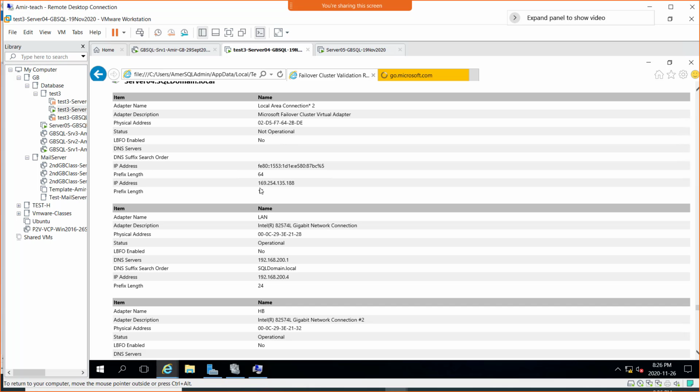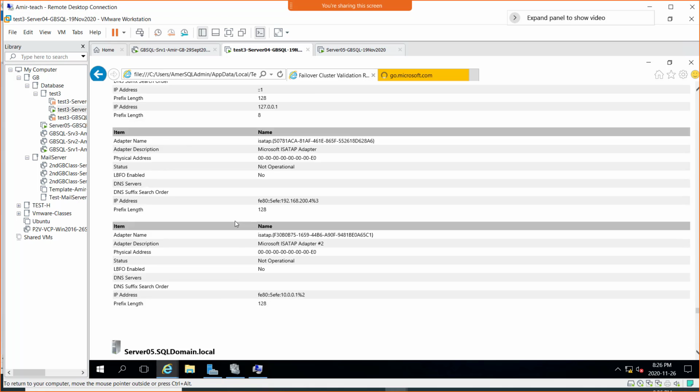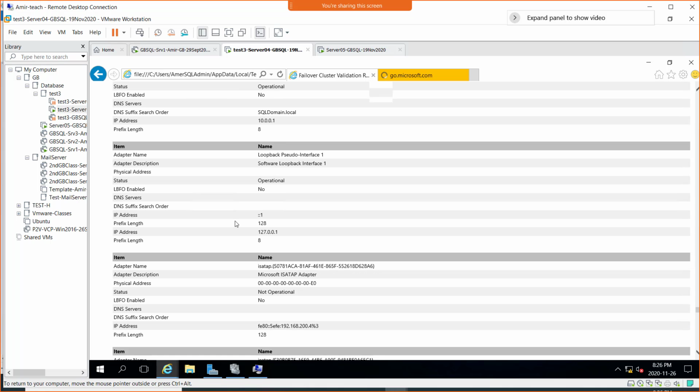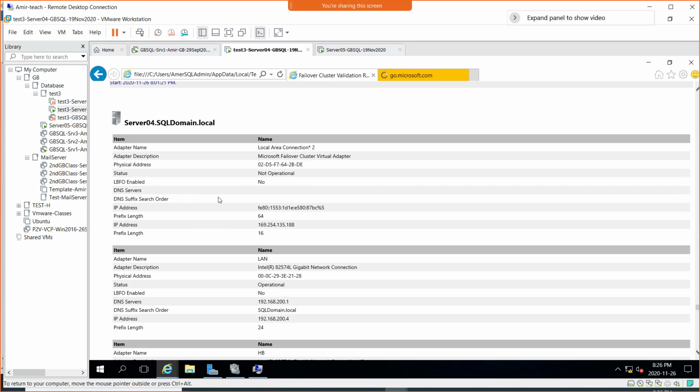Local area connection 2. Normally it's supposed to give me some warning here: validate that IP addresses are unique and subnets configured correctly. The first one, local area connection 2, is having this 169 IP, and then there is the adapter name.